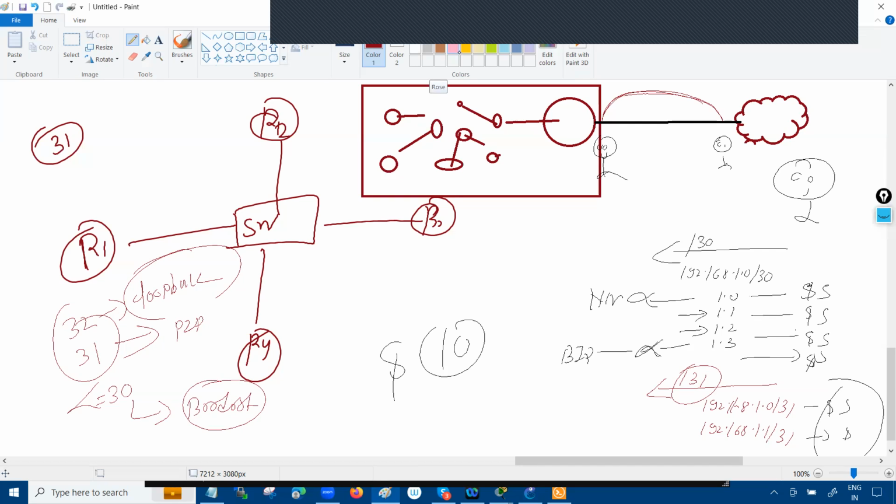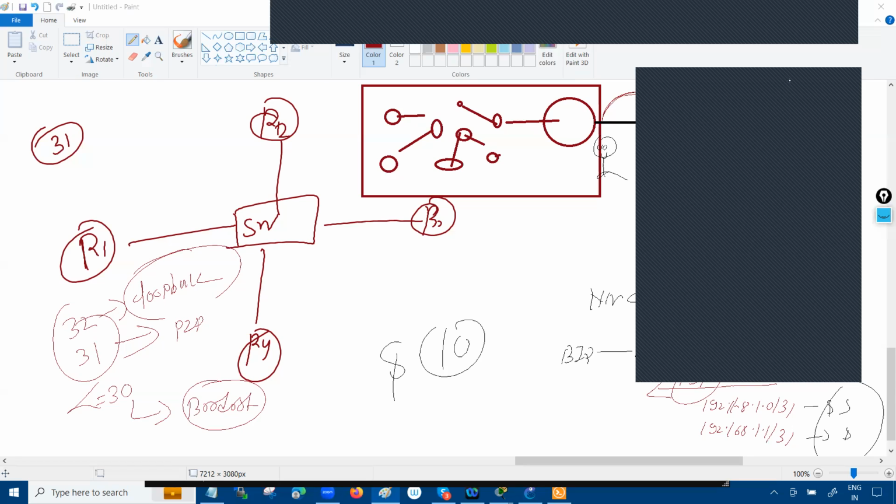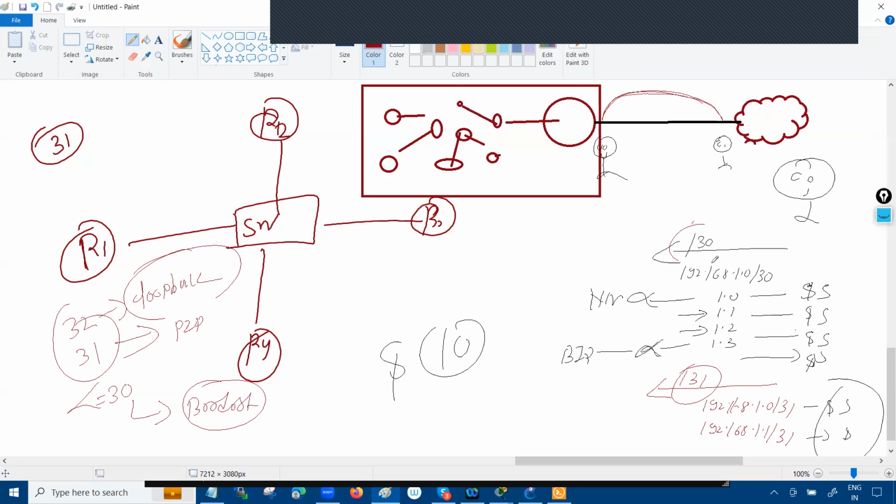Now, I have a question. Go ahead. If you get a /31 from the ISP, you have only two addresses from them, right? You're right. So one side the ISP is going to assign. If the ISP assigns the .0, then you are left with the .1. Yes, but what are you going to do for the rest of your network?